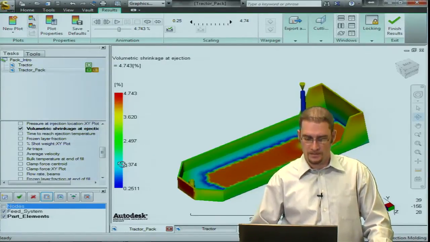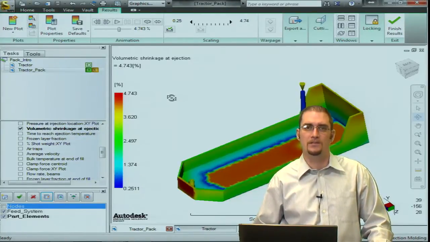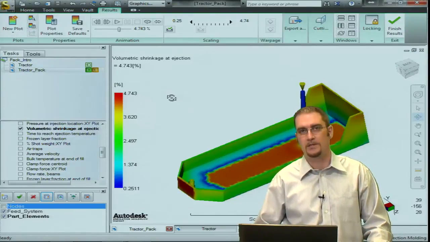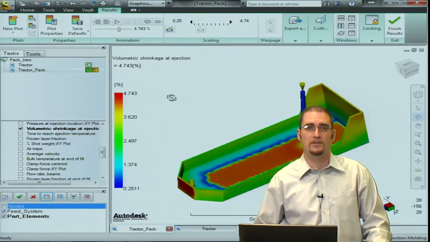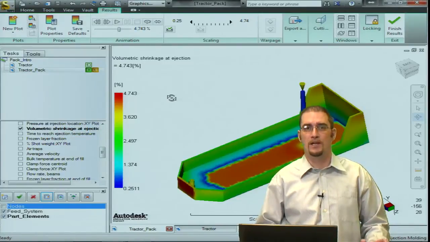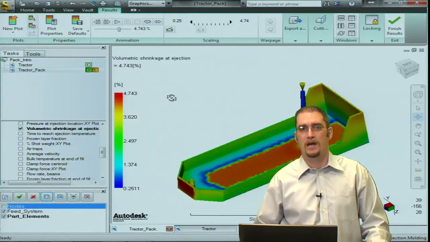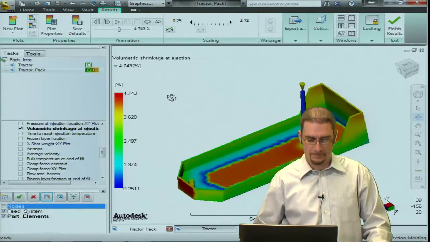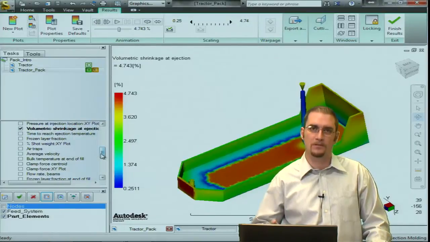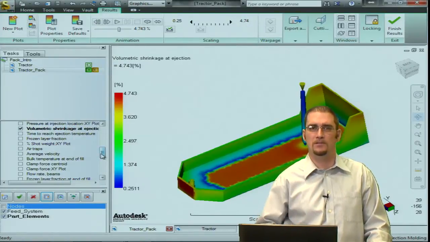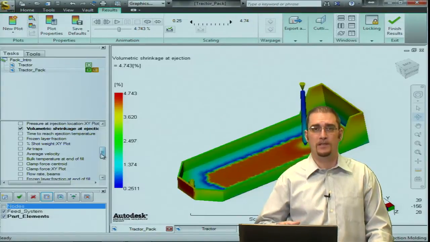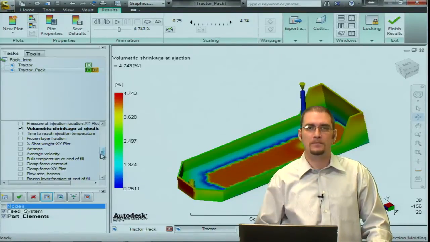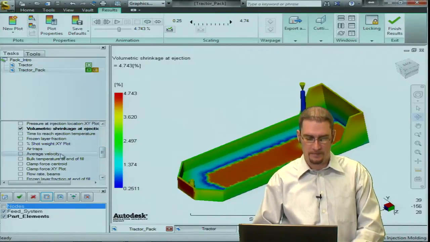But you can see distribution and uniformity, I guess we could say, is key in these situations, because when you have differential shrinkage, or shrinkage that varies greatly from region to region in your part, that's when you get into trouble with your deflection. Aside from that, we'll go into some tips or tricks a little later that you could use in your pack profile to tweak your volumetric shrinkage and help you with your deflection here.